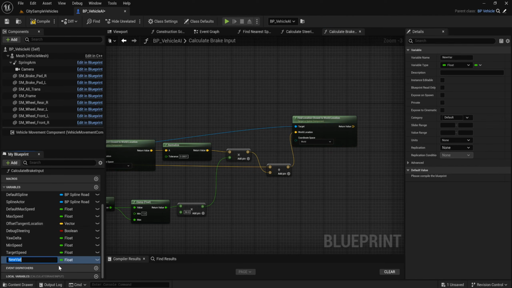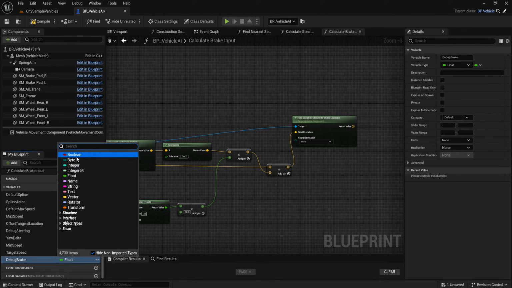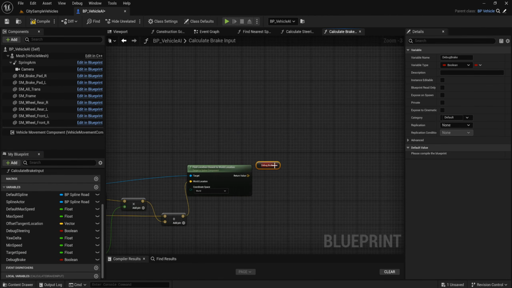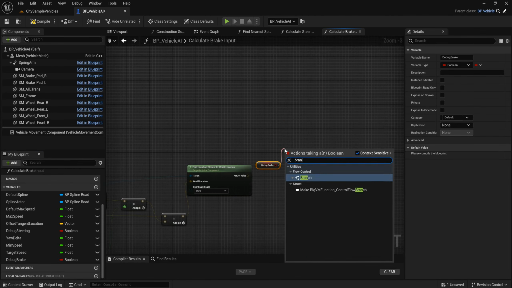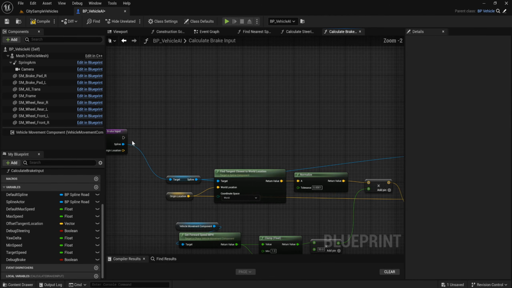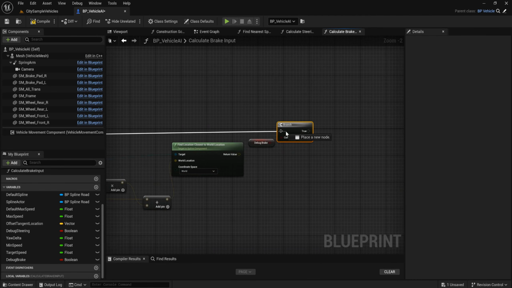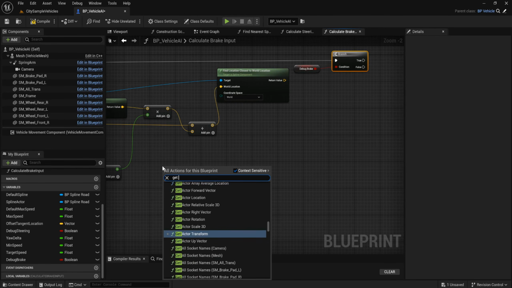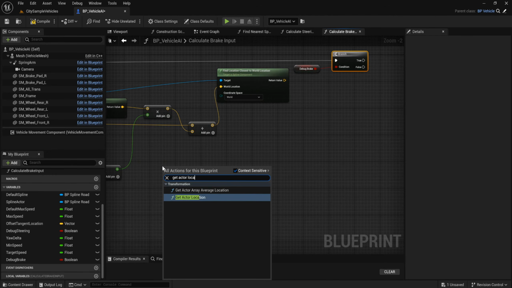Add boolean. Name this debug brake. Set this to boolean and get debug brake. Create a branch. Connect it to here. And we get actor location.